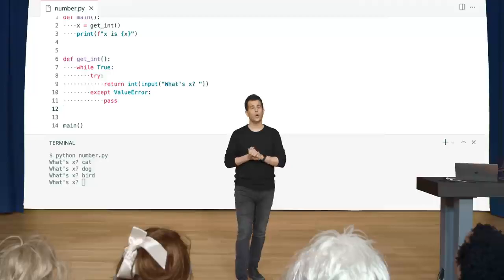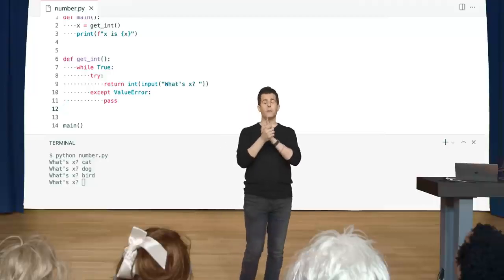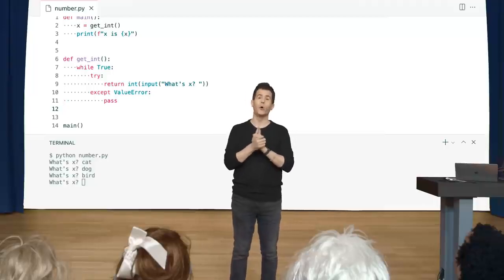Yeah, thanks. Two questions. Question one, once you say pass, can the caller still learn anything about this error through a system variable or whatever? And question two, problem set 0 referenced some string methods, including isnumeric. Is it any different to go via isnumeric here? A good question. On the first question, if I'm handling the error in this way, the caller is not going to know anything about it.